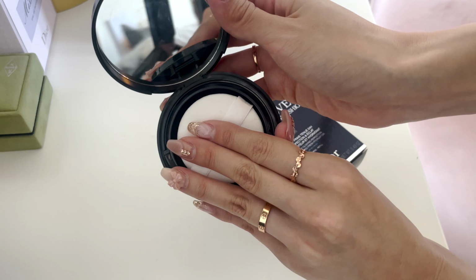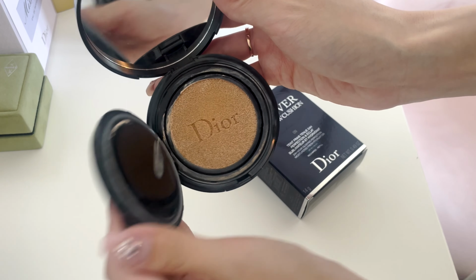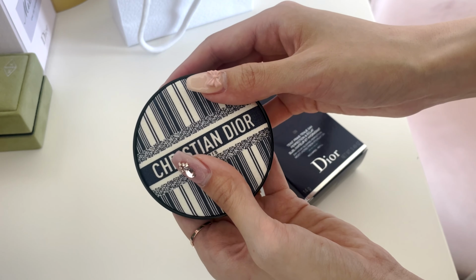The thing that I really enjoy about Asia and Korea in general is that they have foundation packed cushions. So unlike America, which we mainly focus on liquid foundations and things like that, Korea and other Asian countries will make cushions. So they're really easy to travel with and they're very compact, and I personally prefer using these because, again, they're travel friendly, and I'm just kind of used to using a cushion to put on foundation onto my face. So they have a really cute Christian Dior one. It comes in several different designs.